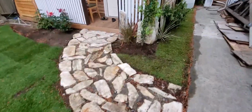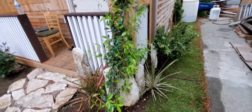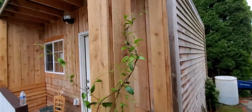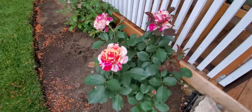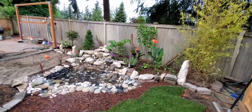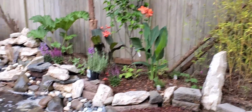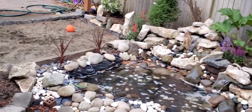This one is done. So I put a jasmine vine. Apparently there's two different kinds, or maybe several, in the jasmine family. This is one of them, and hopefully it'll go up and go all over the house so it can look pretty. And then beautiful roses here. Yeah, so I planted 2 rose plants here. These ones are flowering. We have this back home, this kind of plant. So now I at least have something to look at when I drink my coffee from the inside.